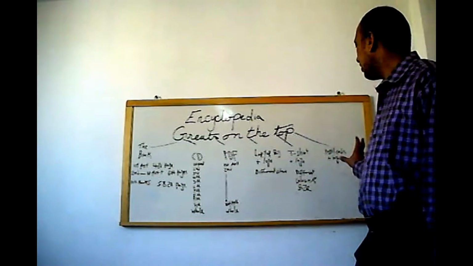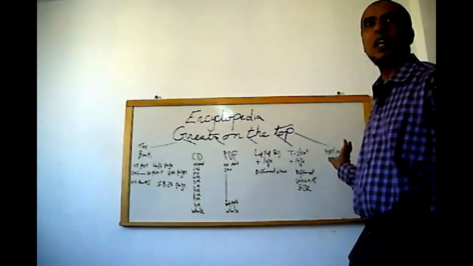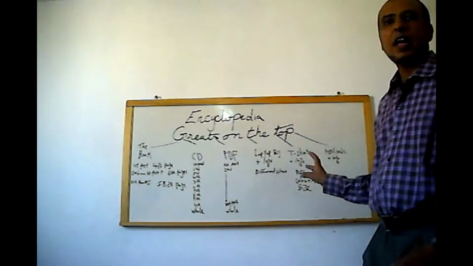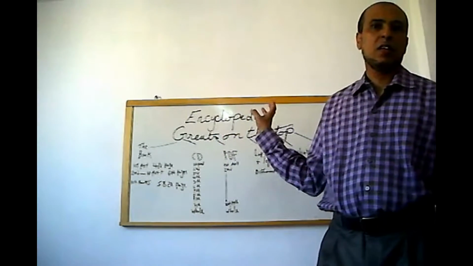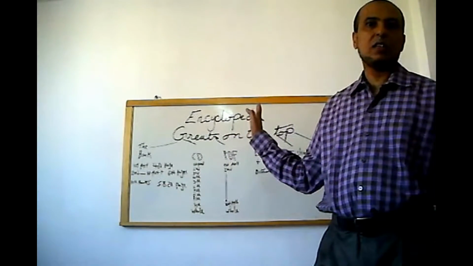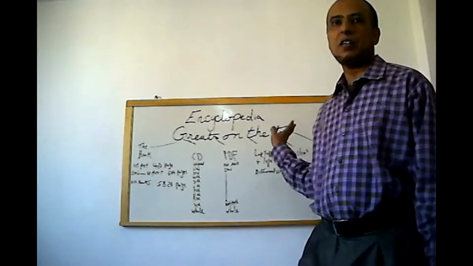The poster card will be printed with the logo of the encyclopedia grade on the top. The encyclopedia, as I said before, will be formed of 10 parts. There will be, as I said, book, CD, PDF, page, T-shirt, poster card.